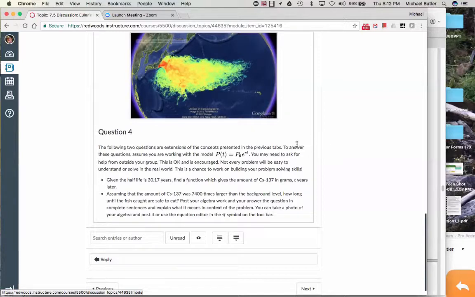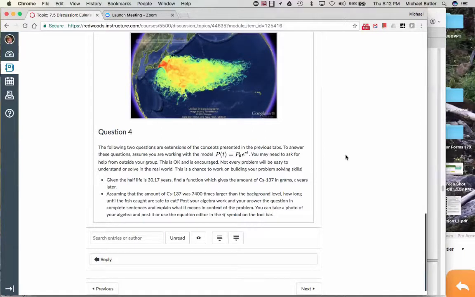To answer these, assume that you're going to be working with this model. It turns out this model right here is really commonly used in all sorts of real-world phenomena: radioactive decay, population growth, spread of rumors, all sorts of things. They use base e, and r is actually the growth rate. That's your old pal, the growth rate in that exponential function. And the inverse function to that is the natural logarithm. It's just logarithm base e.